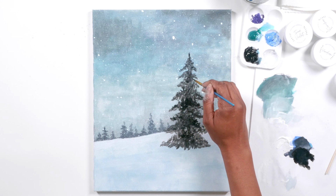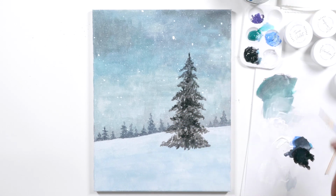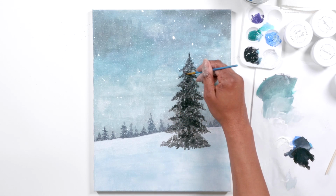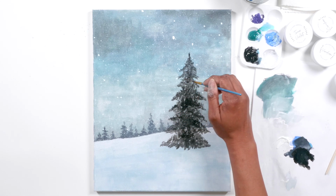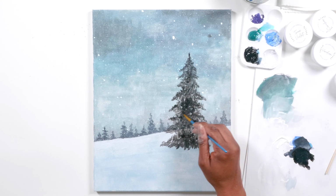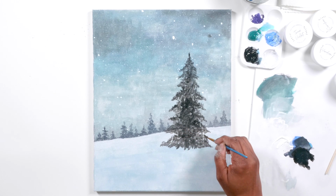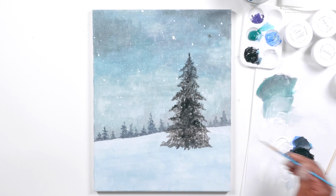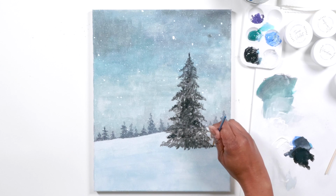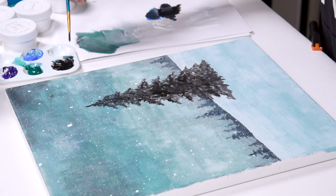So just sketching in more branches, getting a nice fullness to it. And as you're painting, you'll notice that you can see a little bit of the horizon line through the tree. But the more you paint, that'll start to fill in and it won't be noticeable by the end of it. So we covered the trunk completely, so you won't see any trunk at the bottom. You'll just see the branches resting on the snow.